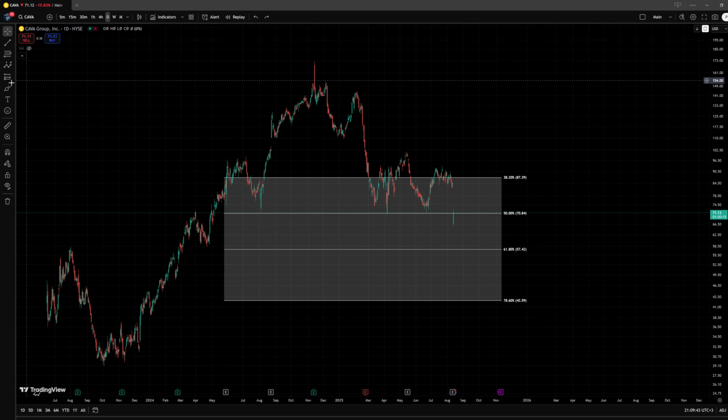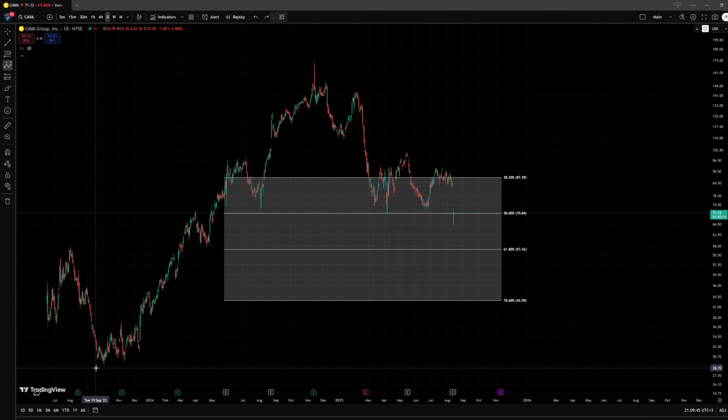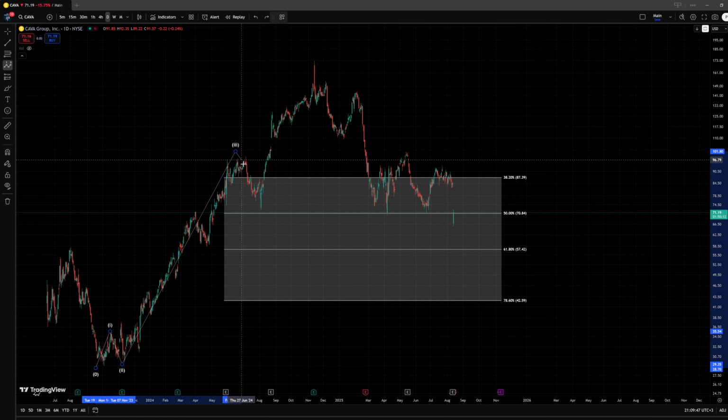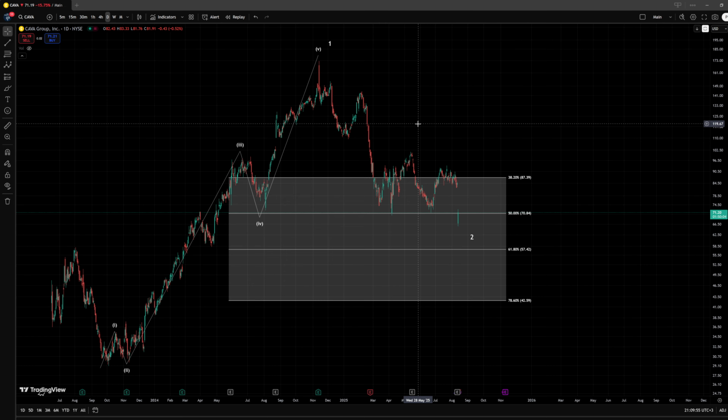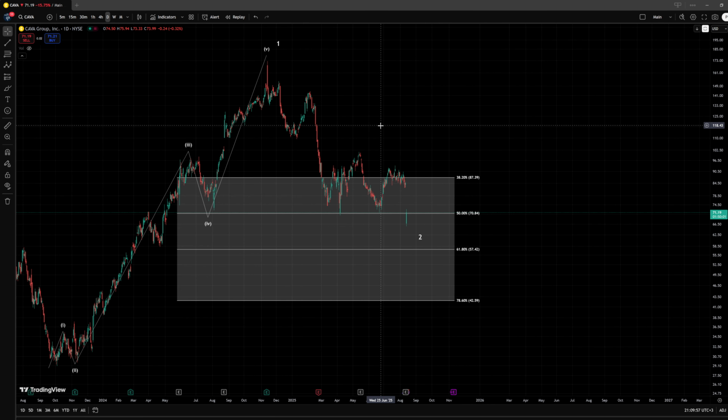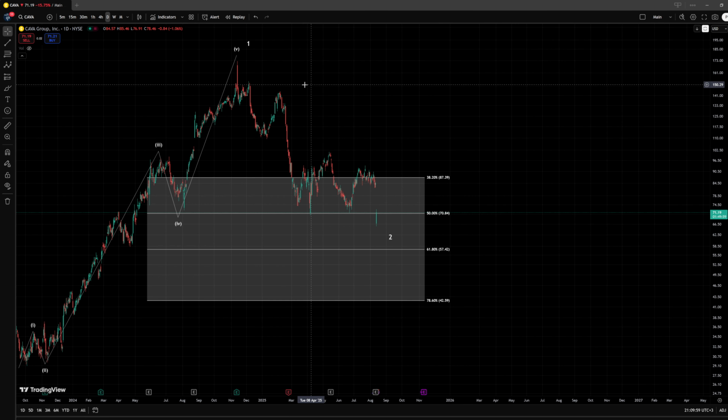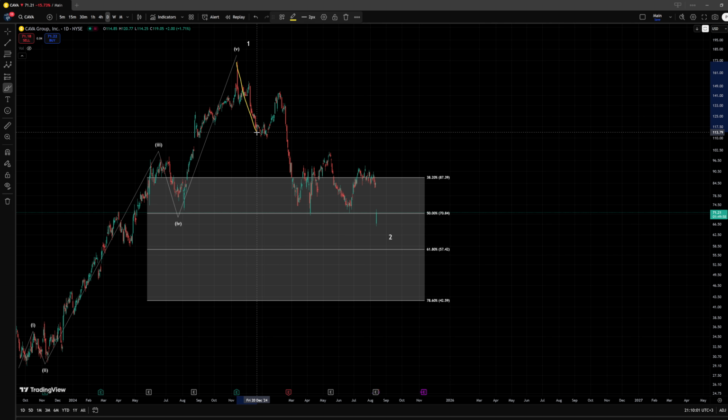Now I also want to add this count to the chart, add a wave 1 here, add a wave 2 that we are looking for. I don't really know if we could say that the wave 2 completed. I so far see a 3-wave move here, could be an A wave. I see then a B wave up, maybe a wave 2. Then I see a 5-wave move.